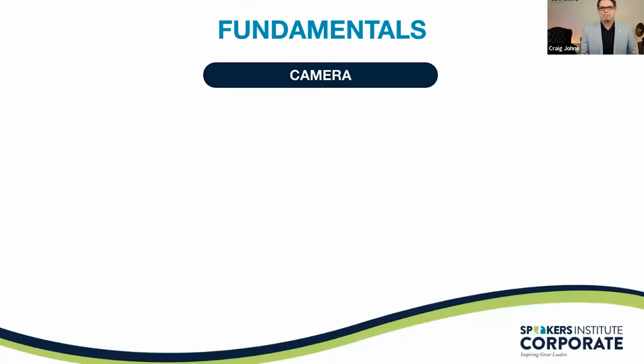Now, the first aspect here that I want to dive into quickly is around our camera. Okay, so you might see right now that my camera looks relatively clear and professional. Now let's go back to what it looks like from an amateur status when I'm going just off the laptop camera. Okay, quite a big difference. There's the laptop camera.